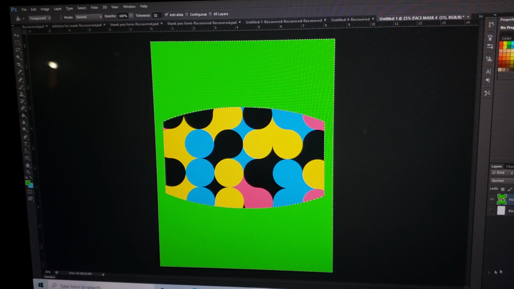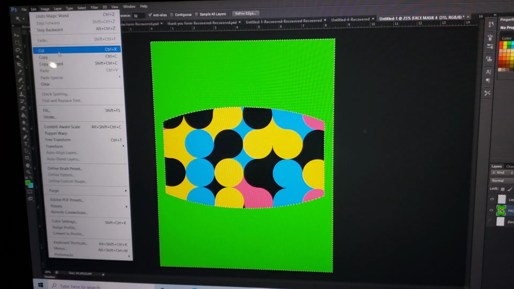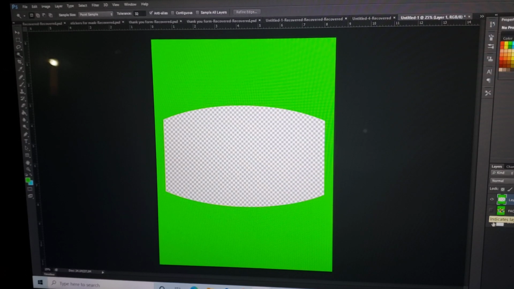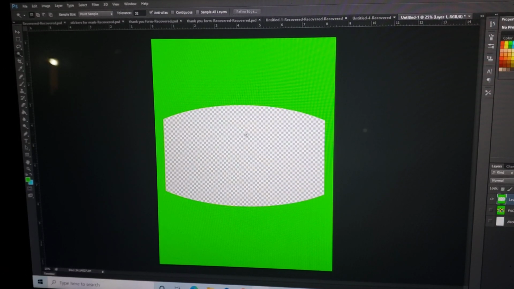And actually what I'm going to do is create another layer. Deselect the mask one. Go back to the mask layer. I'm going to select this one. I'm going to go edit, copy, go onto my new layer. Go edit, paste. I'm going to hide the other layer that had the mask on it. So there is a template right there, a blank template.